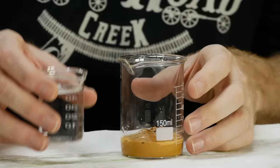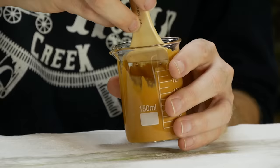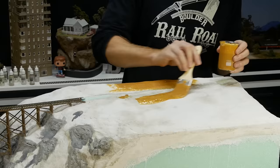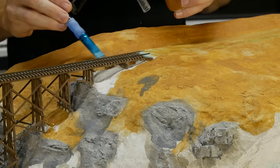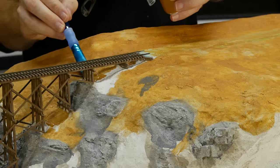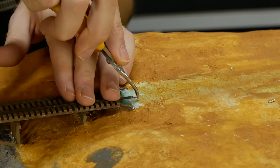Now all remaining white areas are covered with a coat of brown paint — basically any type of brown. It's just a base color to hide the white in case some areas show through after dirt texturing. It's heavily diluted so it soaks into the plaster. Try to avoid going over the rocks we just painted; a smaller brush may be necessary to get into the tight spots under the bridge and around the rocks.